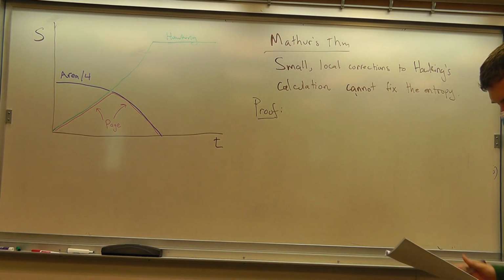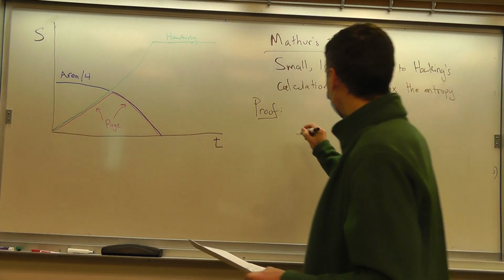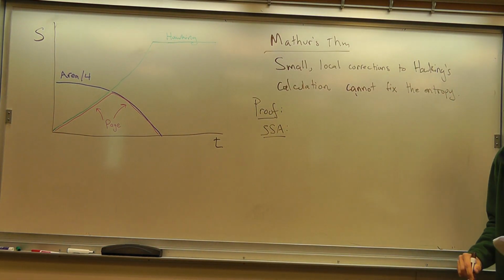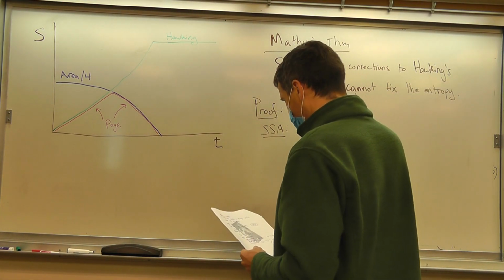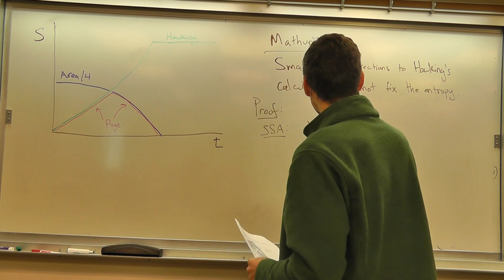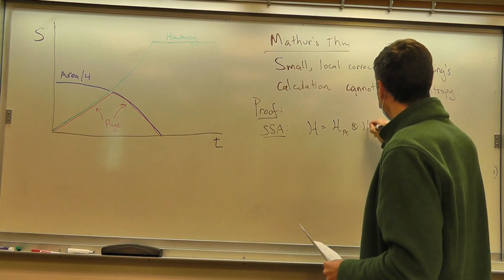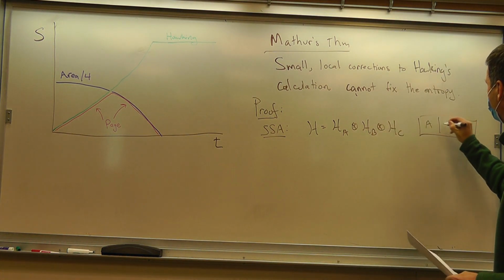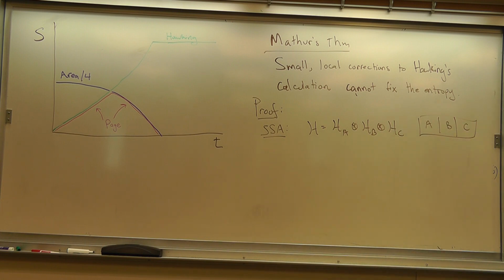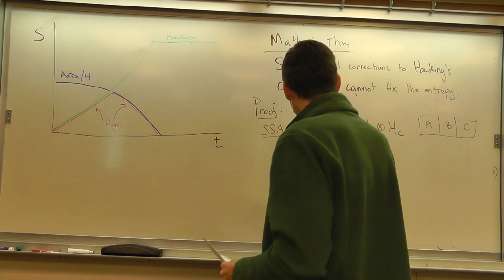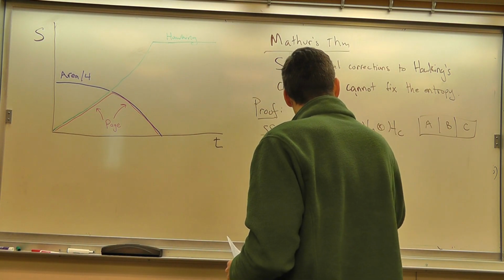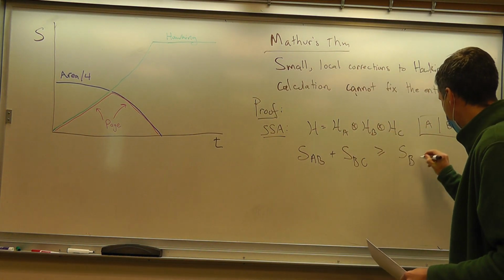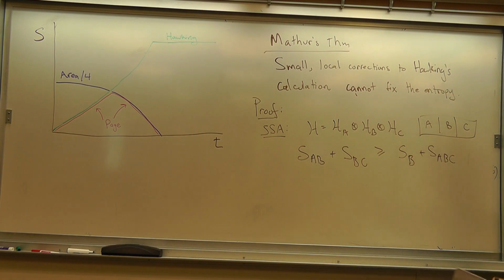Before we get into the real part of the proof, I need to say a few words about strong subadditivity, which I wrote up before. So let me first remind you what I wrote before. If we have a Hilbert space that separates into 3 parts, so just think you have an A, a B, and a C that all factorize, then strong subadditivity says that S of AB plus S of BC is greater than or equal to S of B plus S of ABC.